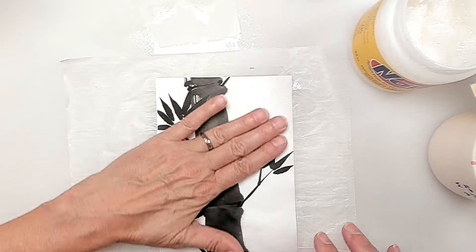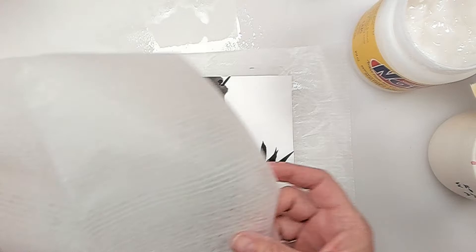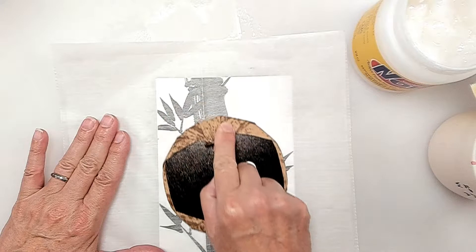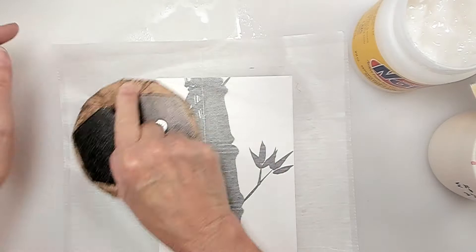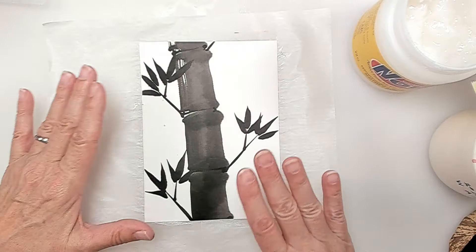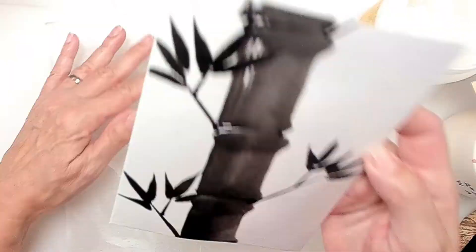I'm going to make sure I've got it fairly smooth without touching it too much. I'm going to lay a piece of paper on top like this so that I don't get my hands on it. And now I'm going to burnish it with my barren, which will really smooth out any air bubbles if there are any remaining. When you pick that up, it mounts beautifully and the ink looks more crisp. The painting looks much better after you've mounted it — it's amazing how much better these paintings look when they're mounted.